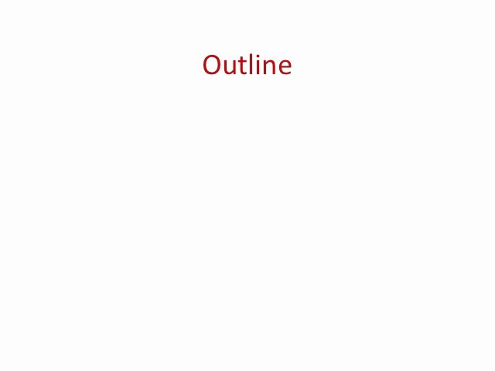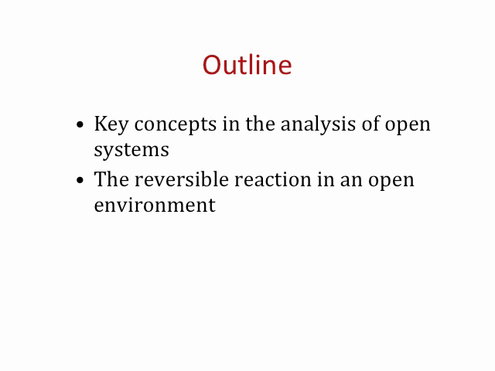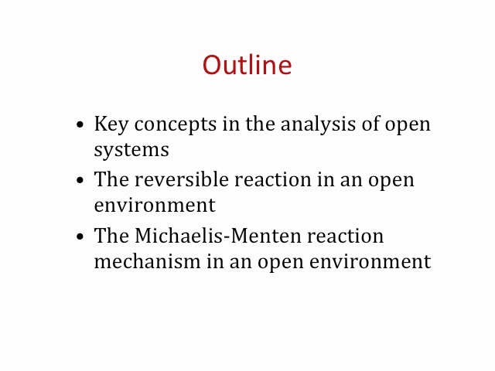This lecture will go through a few key topics. First, we'll talk about the key concepts in the analysis of open systems. Then I will place our simplest reaction from Chapter 4 in an open system where the reactant flows in and the product can leave. And then I will do the same thing for the Michaelis-Menten reaction covered in Chapter 5, where the substrate flows in and the product leaves, while the enzyme stays confined to the system. And then we'll discuss the lessons learned.